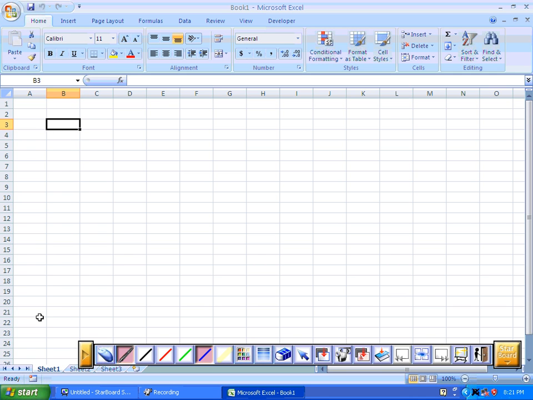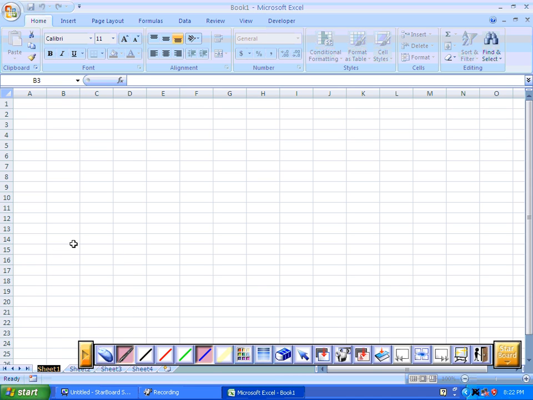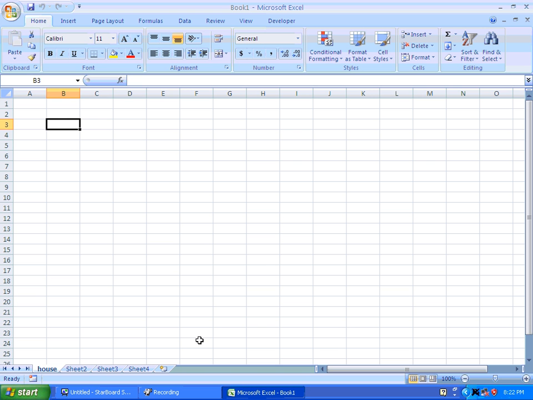Pretty easily done. Down at the bottom you'll see these little tabs. You can add more tabs if that makes you happy. You can rename the tabs by right clicking on them and then calling it, I don't know, house, maybe that's the name of your sheet. So that's some things you can do with them. And just so that you have a little more freedom to deal with stuff.